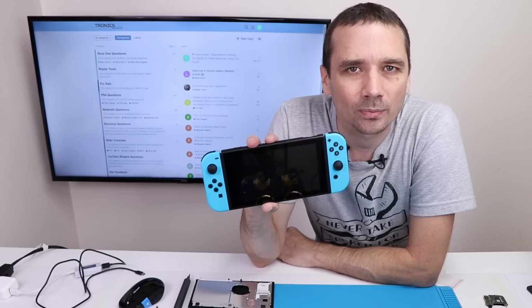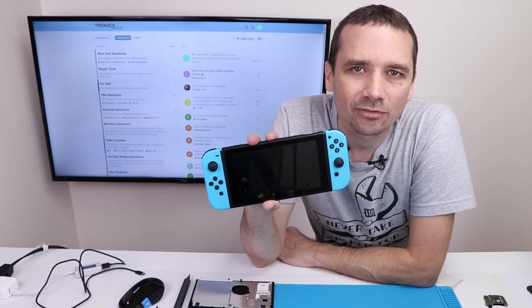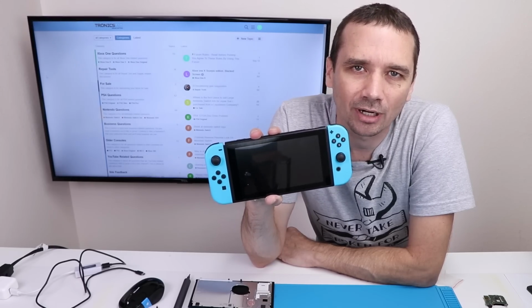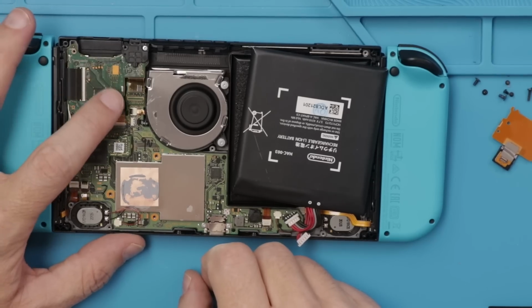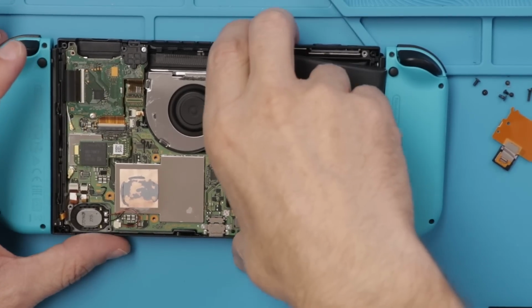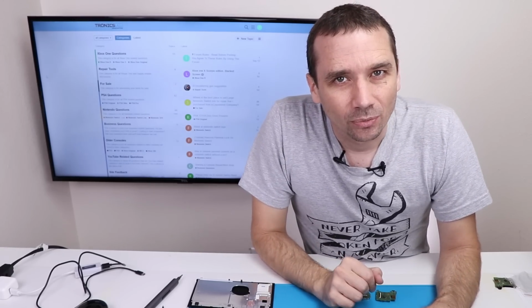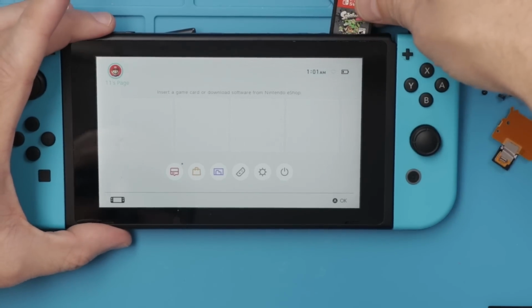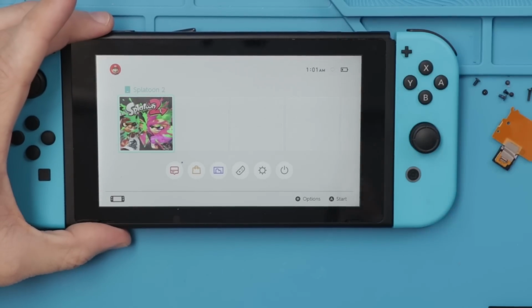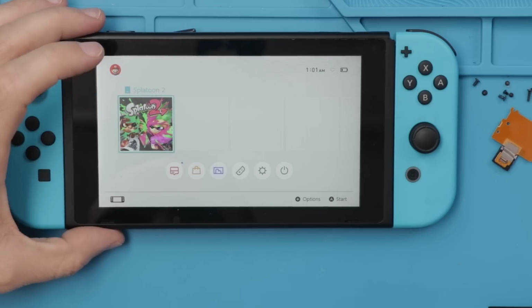What I'm gonna do next is replace it with a game slot that I know for sure 100% works. That will tell me if there's any chance that it is just 2 bad parts or whether there's some other problem going on. Okay, I've just replaced it with a game card slot that I know for sure is 100% good. I really hope this one works. Do you think it's gonna work? Okay, here we go. Oh, yes, it works. This is great news.